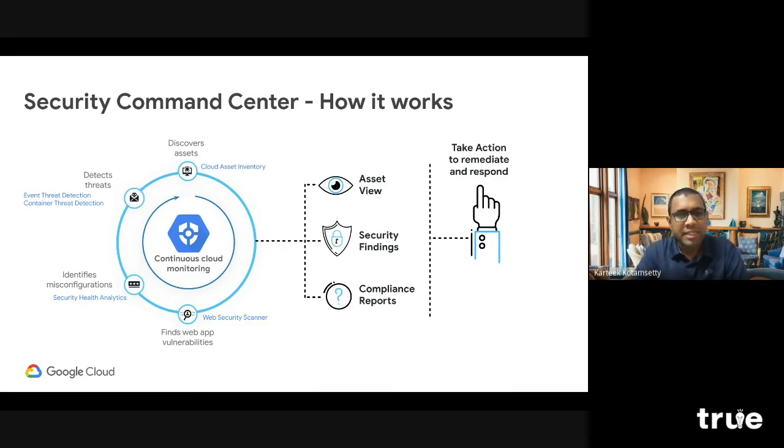It helps us discover, monitor, and analyze all the assets in one single place. And Cloud Asset Inventory identifies the misconfigurations in your cloud environment using a built-in service called Security Health Analytics.